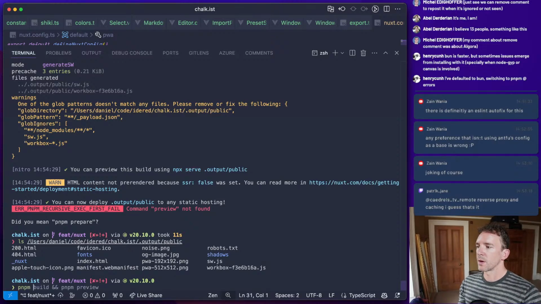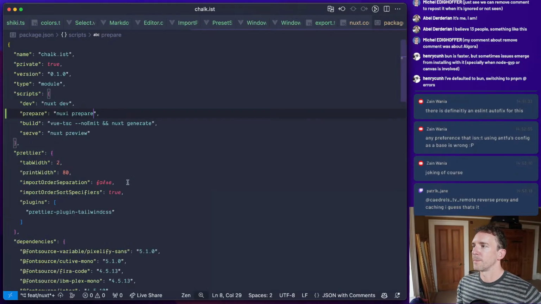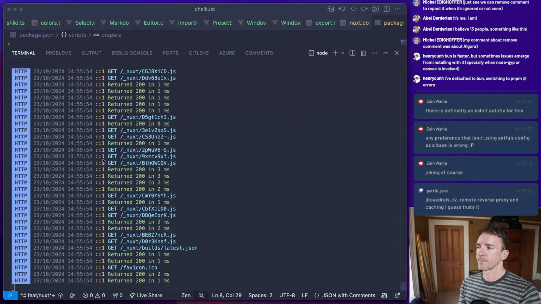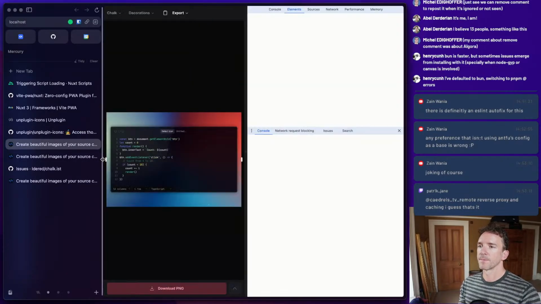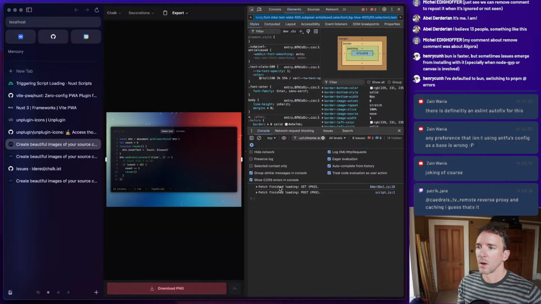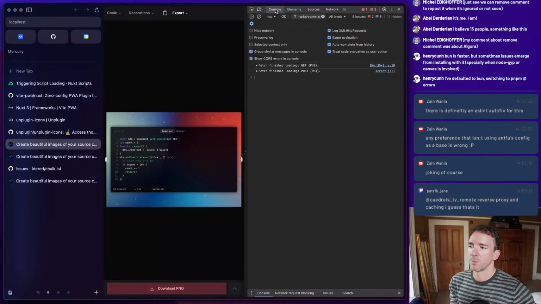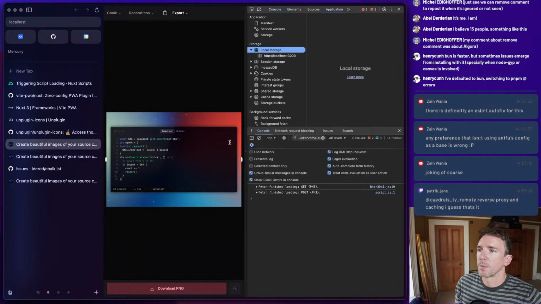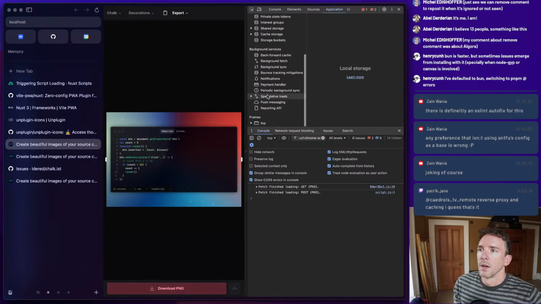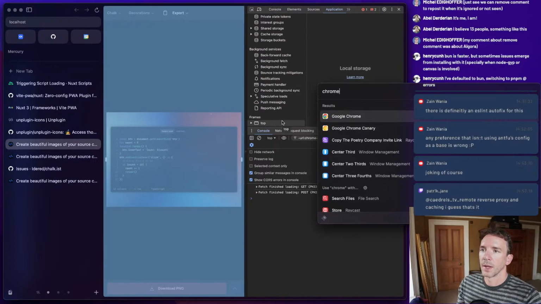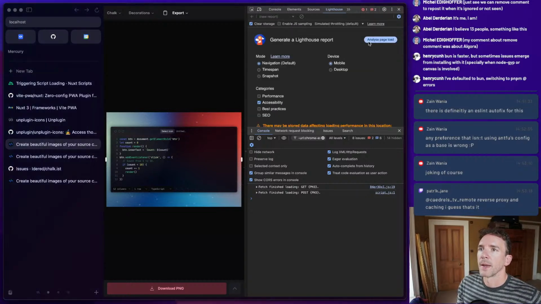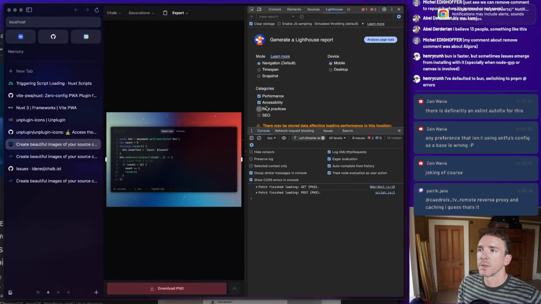Okay. So we're going to, what is it? Serve. Great. Is it going to work? Oh, I guess it is. And okay, that was some workbox saying a non-precached URL, but it seems it's working fine, I guess. Let's just have a look at our application state. Let's try opening Chrome and running a Lighthouse. Oh, I guess we can run one here. Performance, best practices, SEO. Let's give it a go.